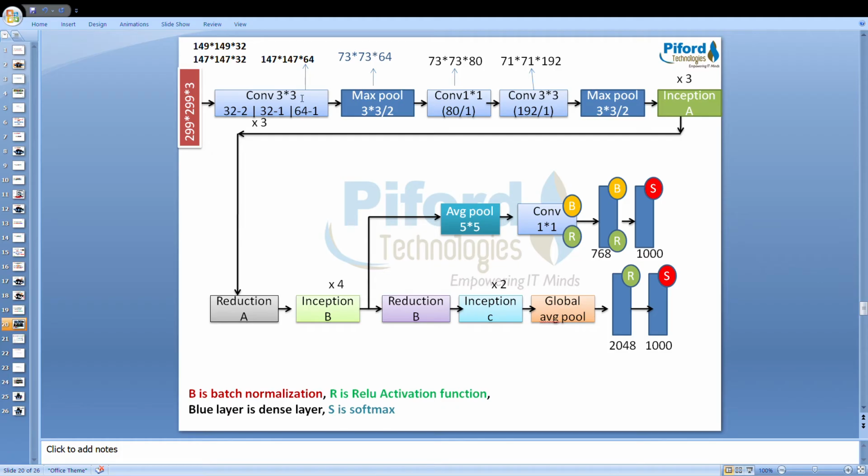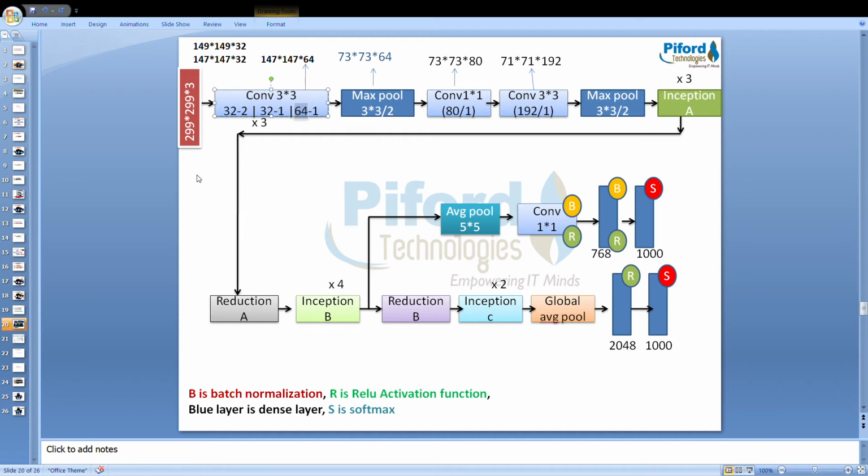Again we will have a convolutional layer where we are going to have 64 filters of size 3 by 3 with stride 1. And this will be the image size after passing through it. Means when we pass this image through these 3 convolutional layers, the first convolutional layer will give us this image size, the second will give us this image size, and the third will give us this image size. Why 64? Because we have 64 filters.